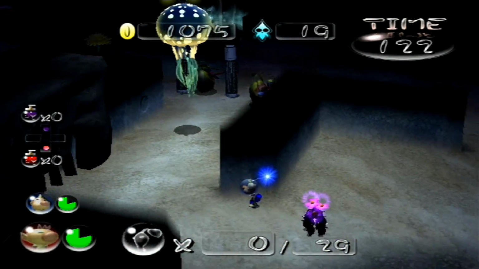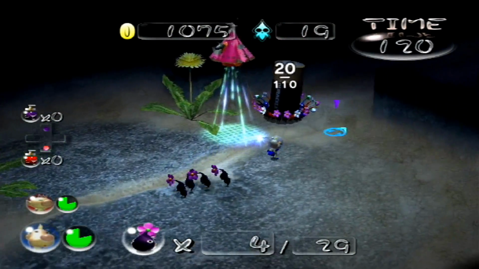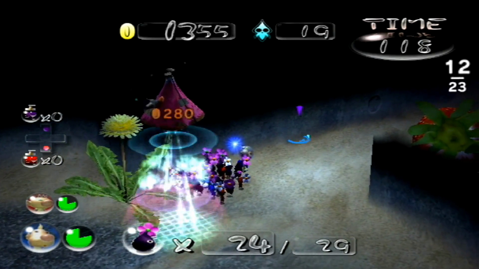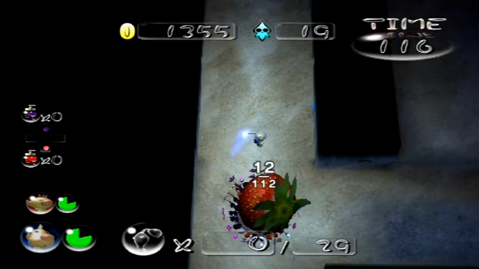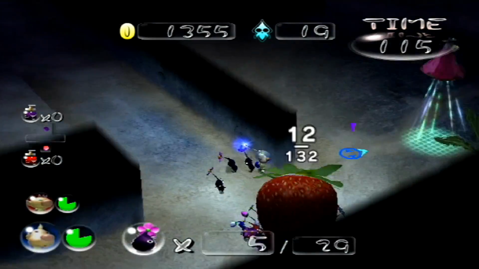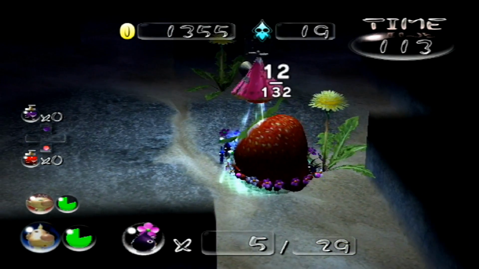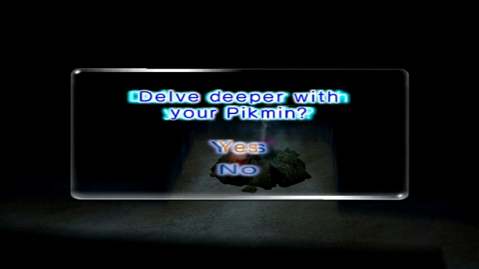Another battery. Batteries. I really like cylinders. They're a fun shape. I get excited. Honestly, I get a little excited every time I see a cylinder treasure. It's just kind of weird and random, but they're just more fun for some reason. Alright, let's get out of here.